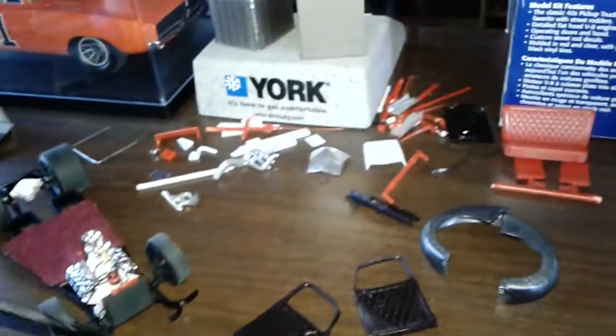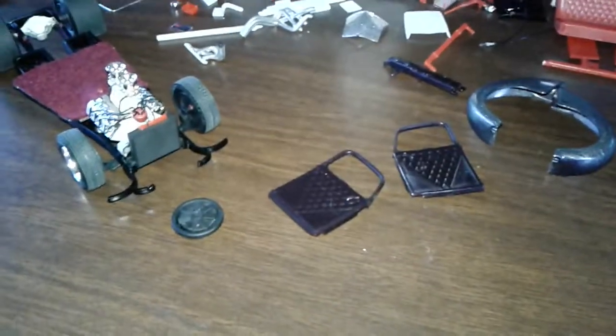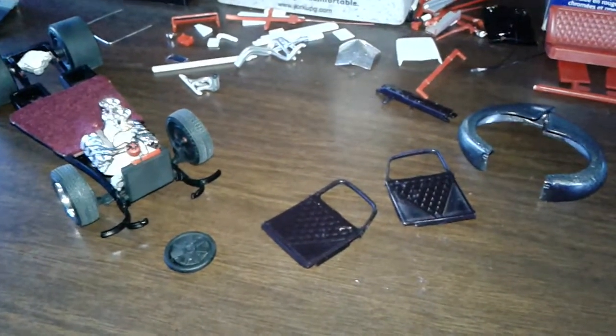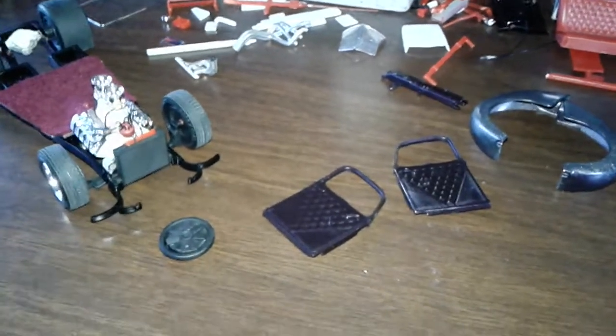I ended up with the purple on here. I was going to deal with that. Some of the shots, it looks pretty good. And I tested the white before I shot it. It came out fine. I got in a hurry yesterday. I've just barely gotten paint on this thing in the last couple of days.